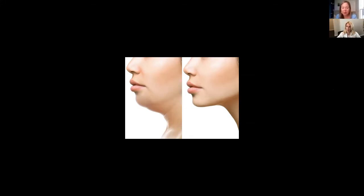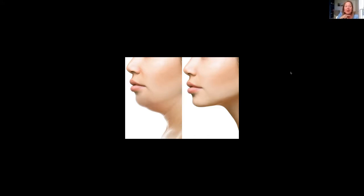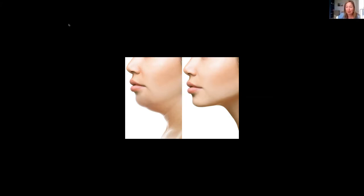Looking at the side profile of this patient, you can tell she's got a little bit of excessive submental fat — that's the fat we refer to as the double chin. This is typically a genetic type of issue. It doesn't necessarily mean that you're overweight; sometimes you just get this little pouchy area underneath the chin. It makes people uncomfortable in photos, especially from the side, and it makes people self-conscious. When you treat this area non-surgically and surgically, sometimes a combination of the two, it really does boost the confidence of patients.